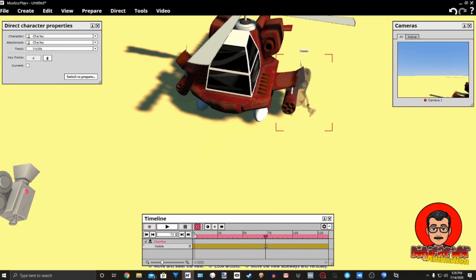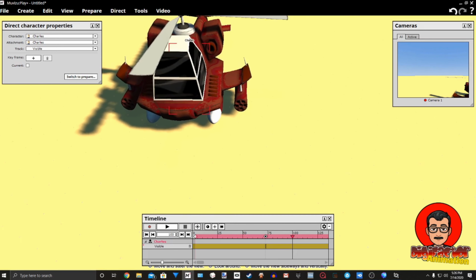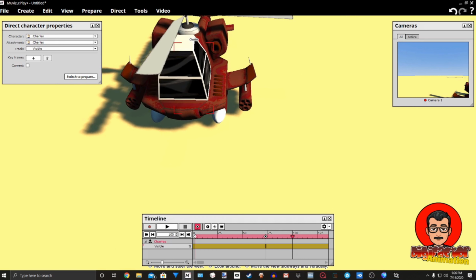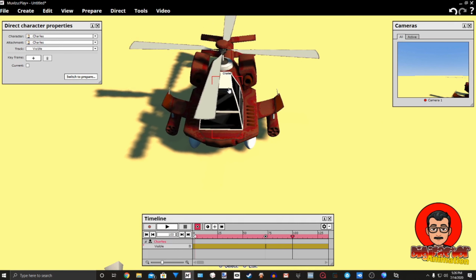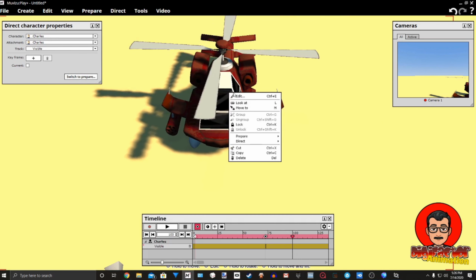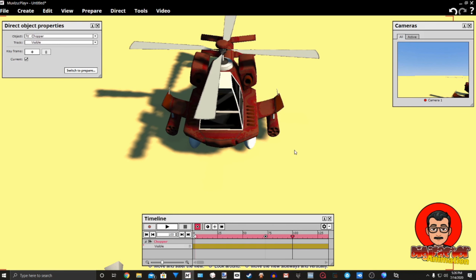Okay. And then at that point, we'll move it up a little bit past that, and right about here, we're going to add another cue point. Now, in the helicopter, we're going to go to direct properties, and then switch to prepare.